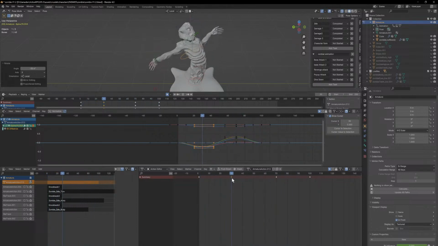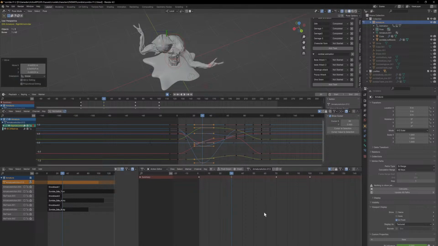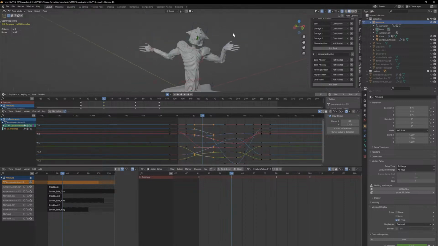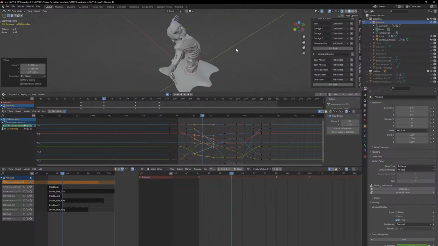That's a bit better. Obviously, need to now go fix these hands and stuff, because these get them into roughly the right position, but not much more than that.